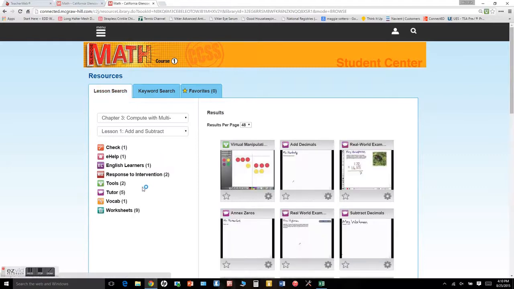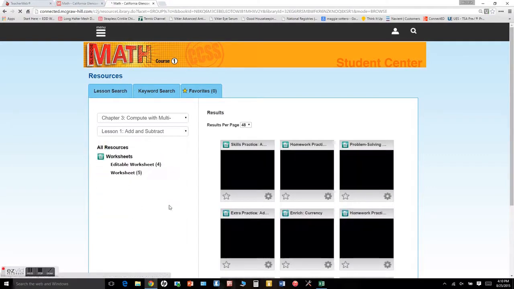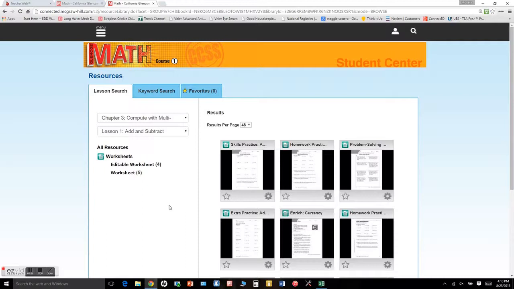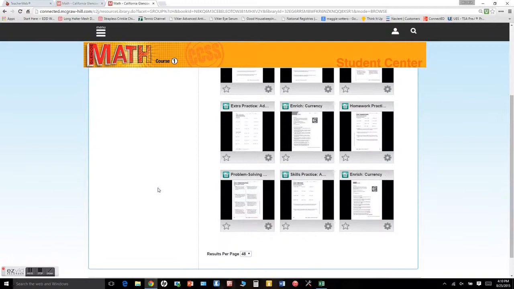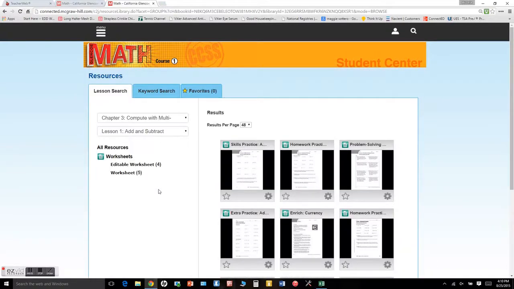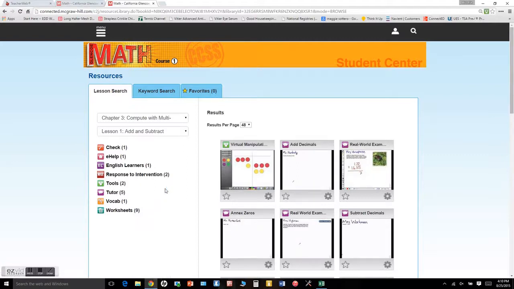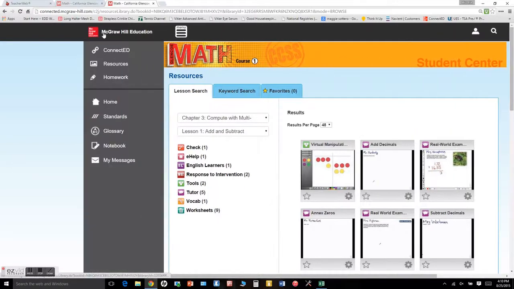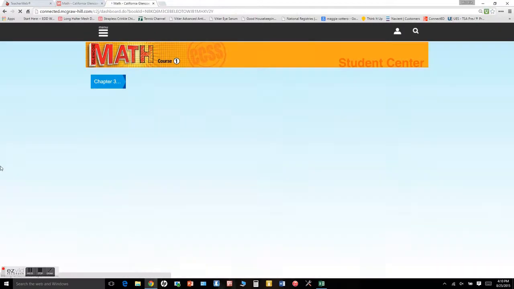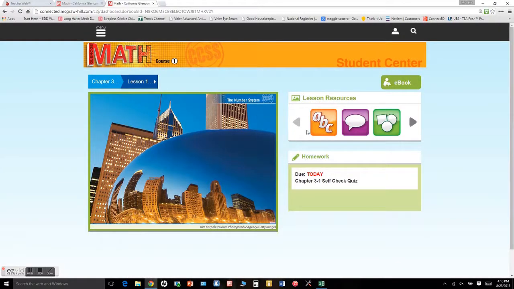And I'm going to go back to all resources. And now worksheets. Okay, boys and girls, worksheets. I'm going to assign these. And at the very beginning here, I'm going to pretty much print these out for you. So these are just all the worksheets that are available. You're pretty much never going to do this on your own. I would assign it to you. Okay, so let's go all resources. Okay, and so we want to go home. Menu, home. Okay, so that's how we get home.